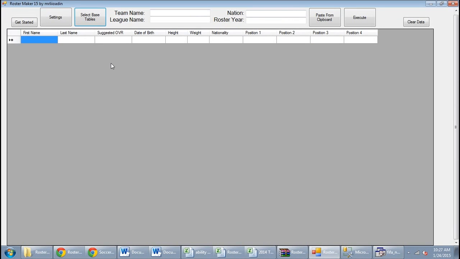The base table should be selected. So the next video will show you how to go ahead and input data into this data grid view. But right now everything is looking okay. Those base tables are stored. They will not show up here. And I will show you what we're supposed to do with this data grid view in the next video.